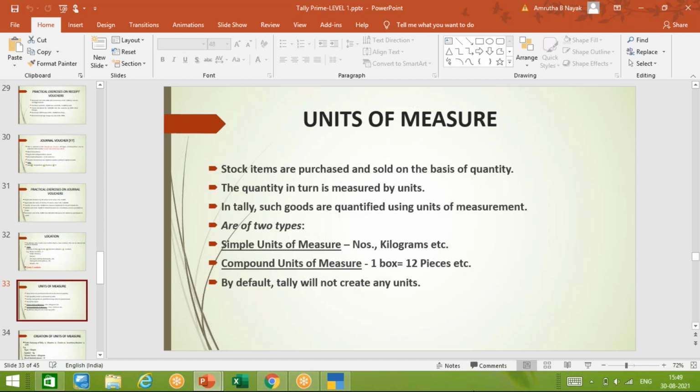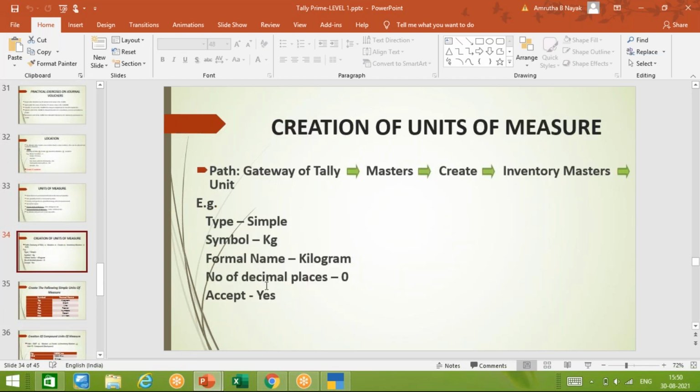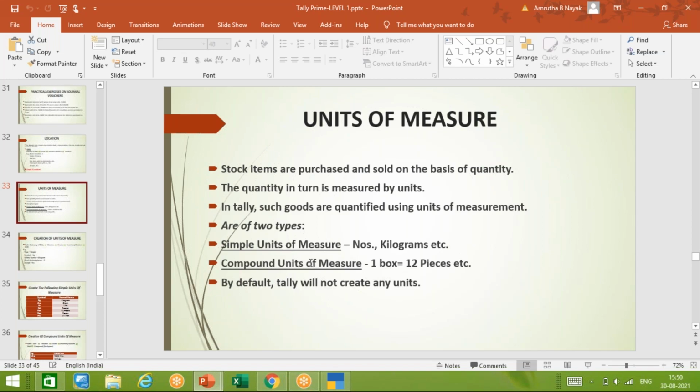Piece is one unit of measurement, box is one unit of measurement. So two simple units of measurement together in one unit of measurement is a compound unit of measurement. Okay. Just take these two types of measurement.